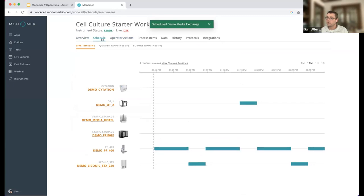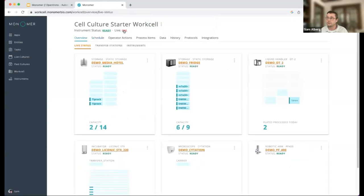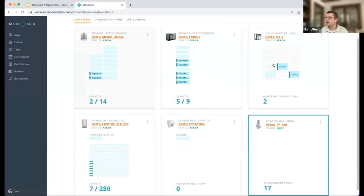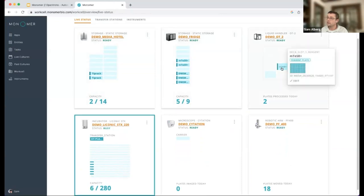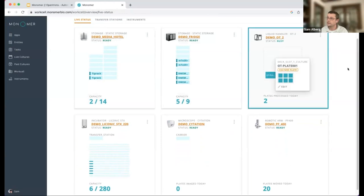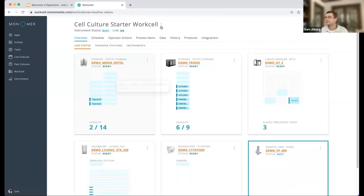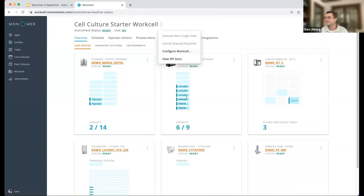Once it's scheduled, from the schedule tab, we have this nice diagram that'll show us what's been scheduled and which instruments will be occupied when. At this point, we could just set the system live. And if we look at this screen, you'll see that this is now animating. We've moved a media plate onto the Opentrons deck. We've now moved our cell plate onto the Opentrons deck, done our exchange, and moved it back to the incubator. It's happening quite quickly, so let me just slow this down.